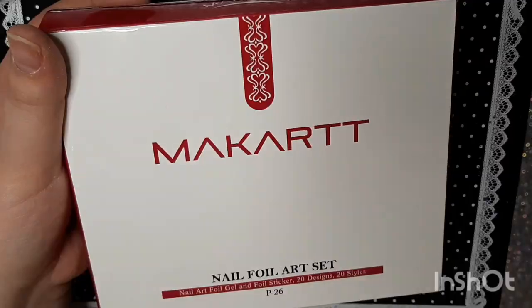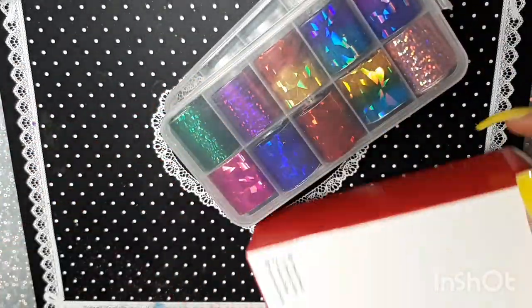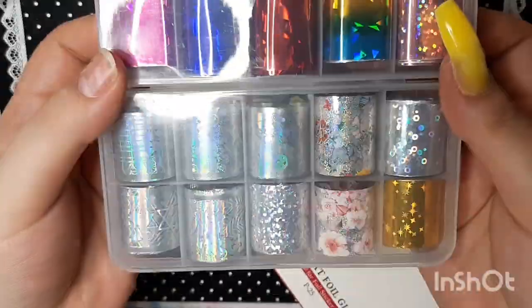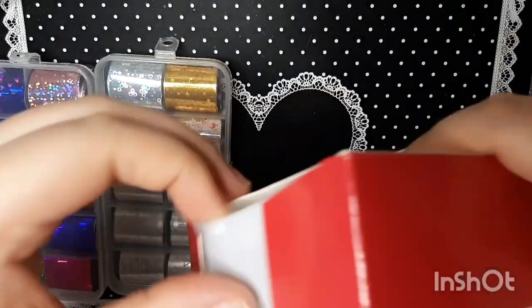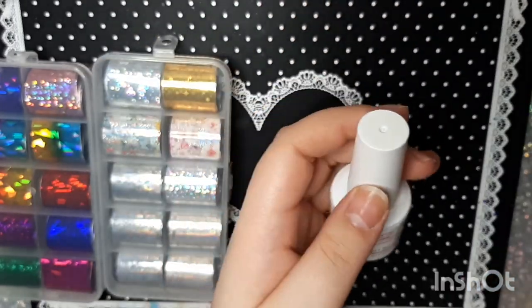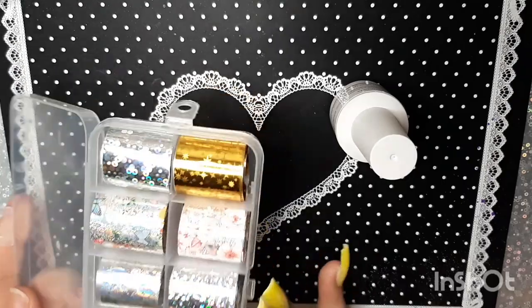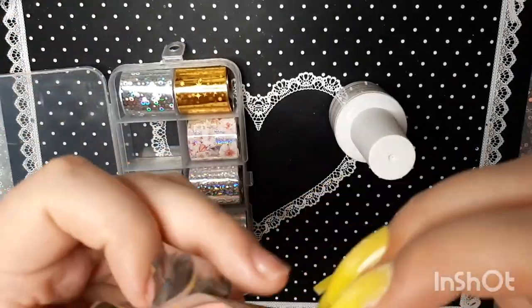And I went to go in with top coat and I thought, no, let's do some nail foils. So these are the nail foils from Makartt. They come with two boxes of foils. There's some iridescent and holographic, some Christmas foils and everything, and some butterflies and flower foils. And two bottles of the foil glue. I cured in my nail lamp for 60 seconds, but I believe it's 2 minutes for a UV. I can't remember, purely because I have a UV LED lamp.